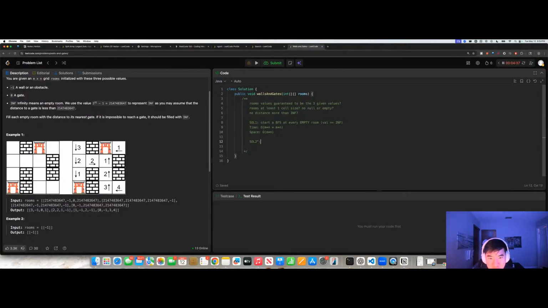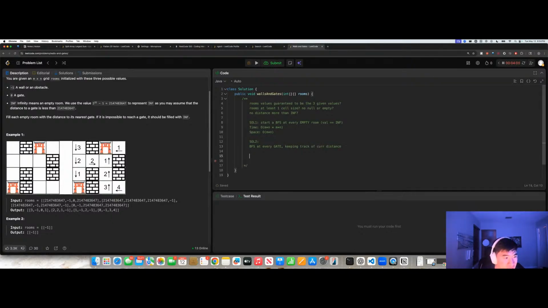Solution 2, and the solution I'm leaning towards, is, how about we start a BFS from every empty cell? I mean, from every gate. So for example 1, we would do a BFS at every gate, keeping track of the current distance.